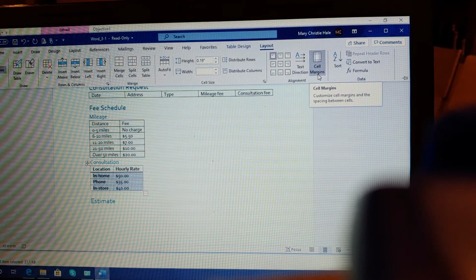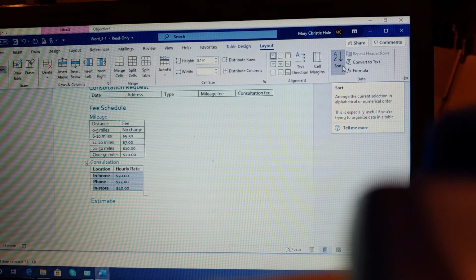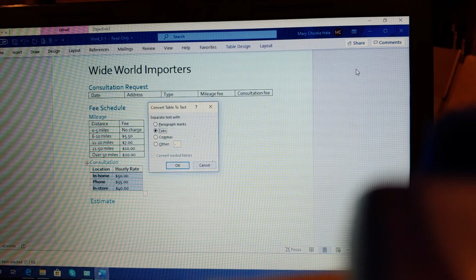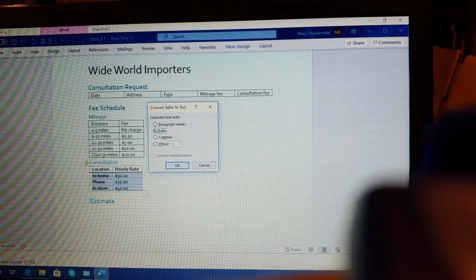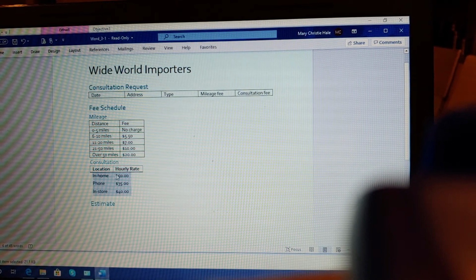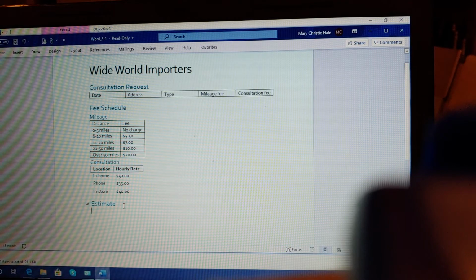I clicked the layout too. Now we're going to convert table to text. We want to separate with tabs. That one is selected. So we want to click OK. And there we have, you see it removed the grids and they're only separated by what would be tabs. Similar if you were in Word and hit tabs to line your information up.